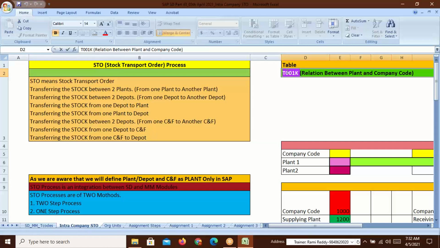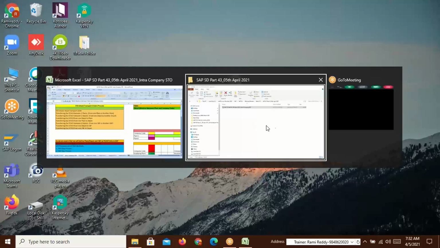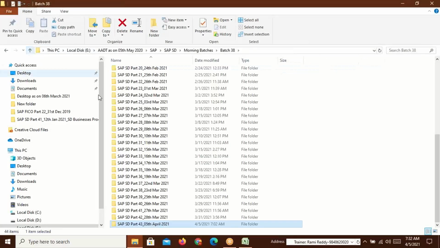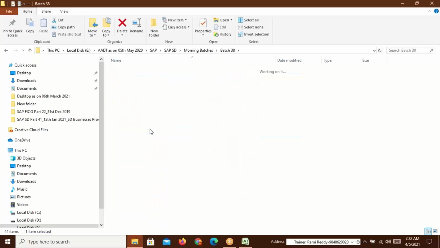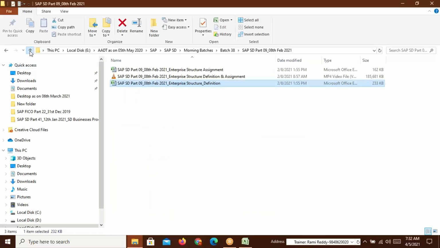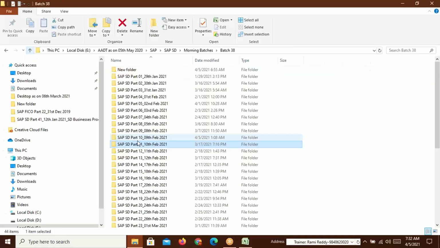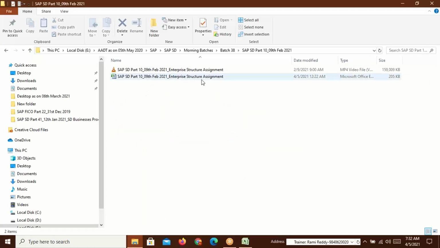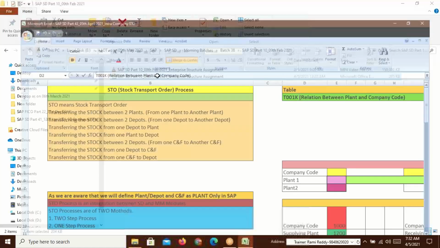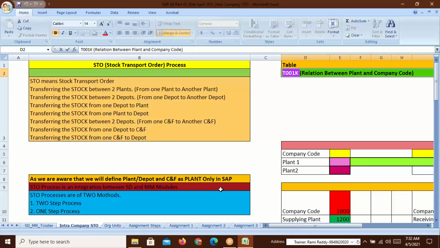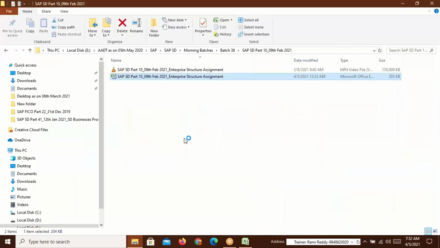Right now, for this business process that we are going to discuss, I know that you will not complete, even though we have thoroughly discussed the enterprise structure. If I go back to the top, somewhere here, enterprise structure definition. If I go somewhere here, it is master data. So if I go here, structure assignment. Now if I open this, see, this is the enterprise structure. What happened? Let it get open. It is still opening.